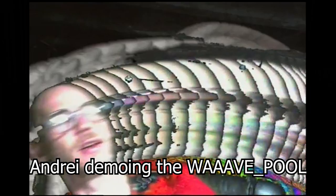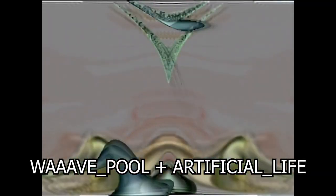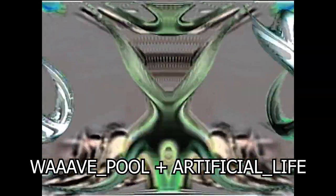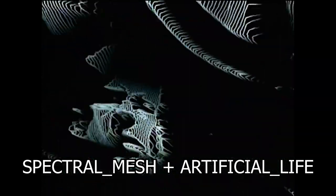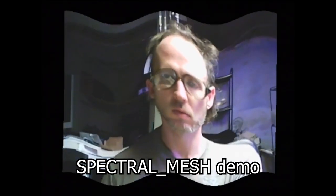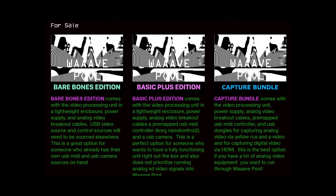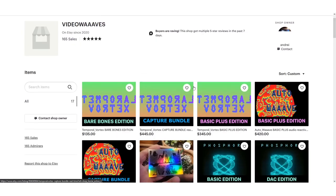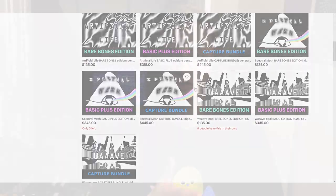The benefit of processing and generating video through Andre's code-based devices rather than actual circuitry is that you can do a lot of interesting things that you can't do in analog, like slit scanning or mesh effects and time interpolation. Plus, you get regular updates from Andre, who's always working on his code and getting feedback from users. And you have the option of building these devices yourself just by ordering one of Andre's kits or the individual components.